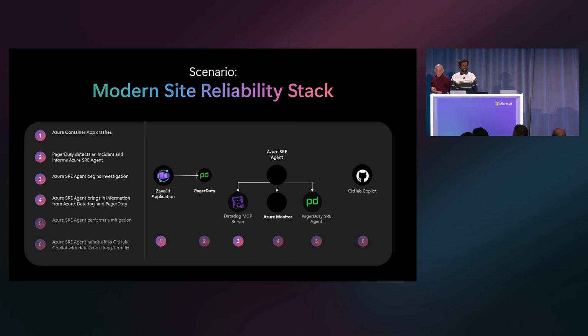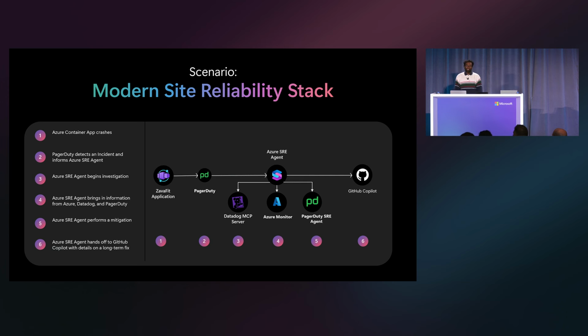So we're going to go ahead and look at what we're building with today. I want to quickly go through the diagram because we're pulling together a lot of different things here. So welcome to the modern SRE stack. We begin with the Azure Container App that Mandy just deployed as the Java Fit application, all the way over here on the left as number 1. We're going to have it crash, which is going to end our live site availability. We're going to have an incident open up in our wonderful integration with PagerDuty. It's going to detect this incident and send that incident to Azure SRE Agent.